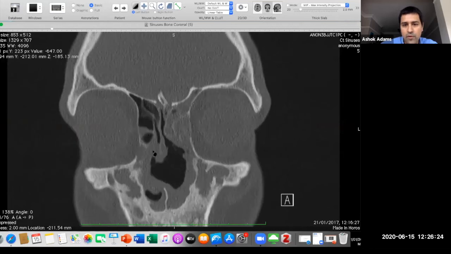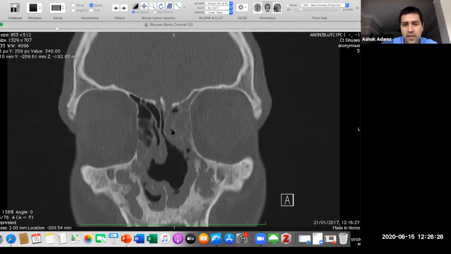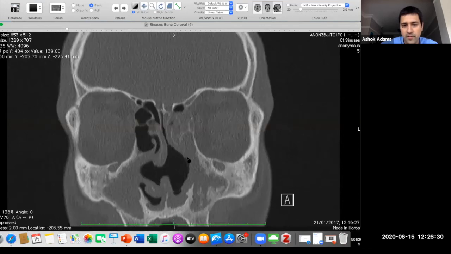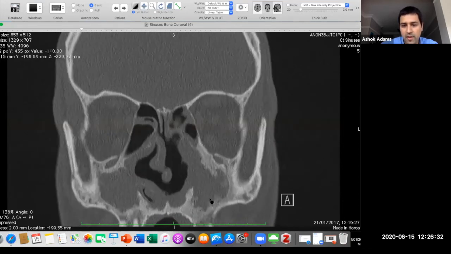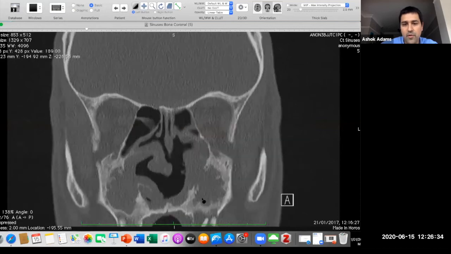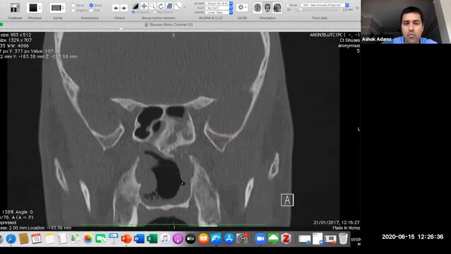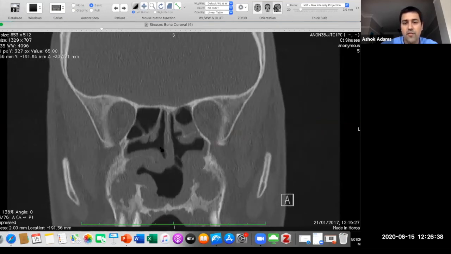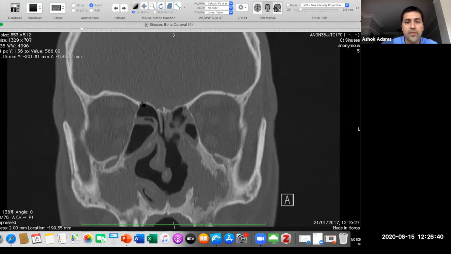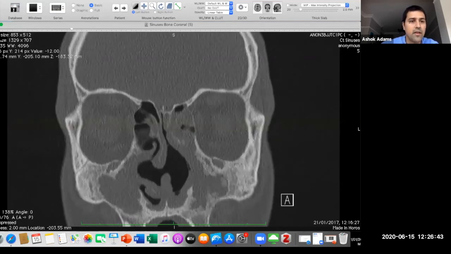So when you've got missing structures within the sinonasal compartment, septal perforation, attenuation of the turbinates, irregular mucosal thickening, as well as this pattern of bony change, always think of something more than just rhinosinusitis. Think of a more aggressive sinonasal process. And in this case, this was a vasculitis.